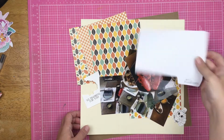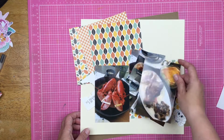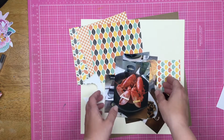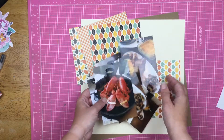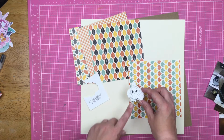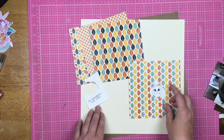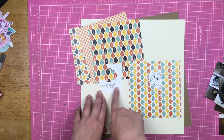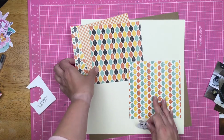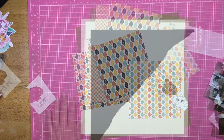Today I am scrapbooking some photographs from Thanksgiving 2019. Now, if you guys have been around me any length of time, you know that Thanksgiving is steak and lobster day at our house. So I thought what would be perfect to document 2019 was the stamp of the month from Brutus Monroe, which is this adorable little turkey that just begs, like, please don't eat me. I've stamped it, and it also has "So Thankful for You," so I'm going to cut that out as well. I also have some autumn foliage paper pad papers, so let's see what I can do.